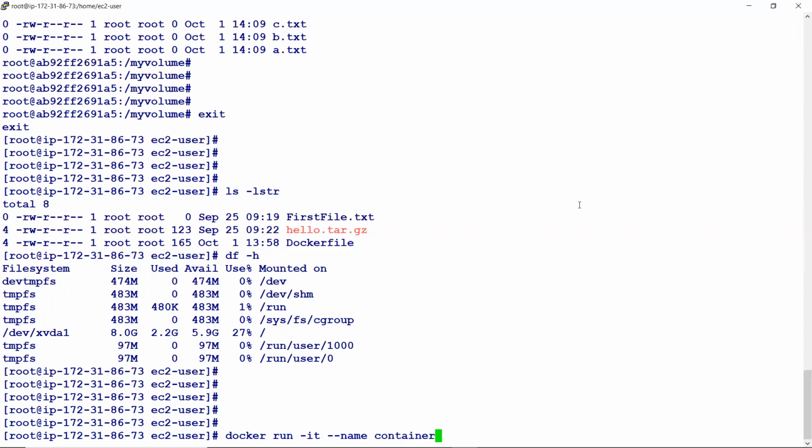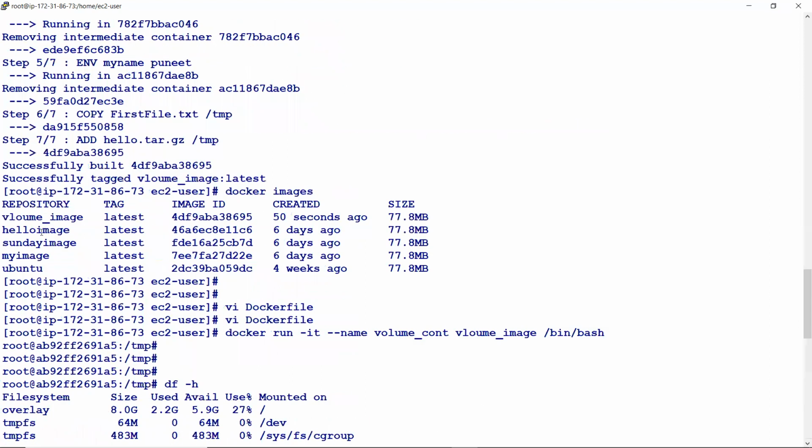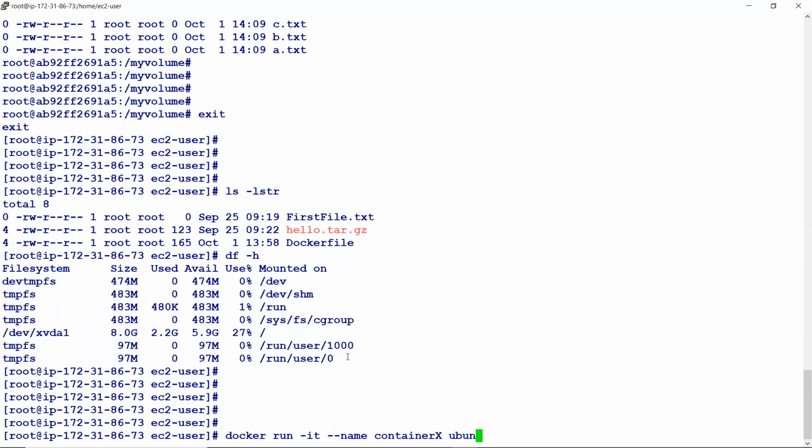Let's call it container X. The container name is container X, and let's create this container from Ubuntu. I'm not creating this container from the volume image that I created, because that image already has the volume. I want to share that volume with a new container, so I'm creating this container from the base Ubuntu image.